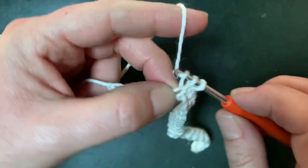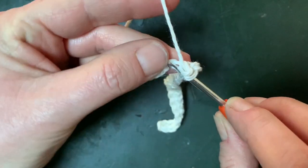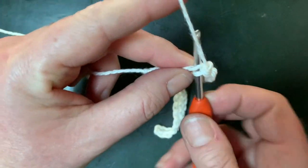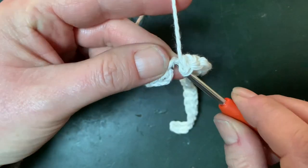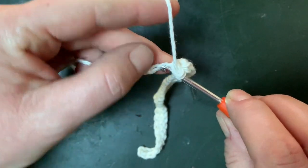Right, we're almost at the end of the first row, and that is the hardest bit. Definitely the hardest bit. A couple, three more stitches, maybe four, all the way to the end.